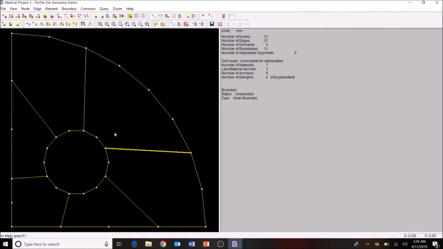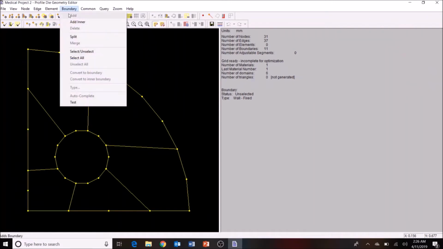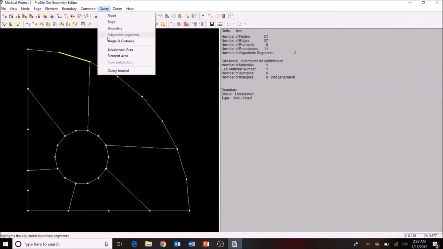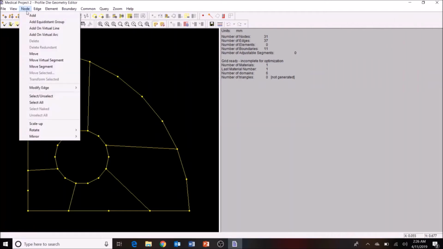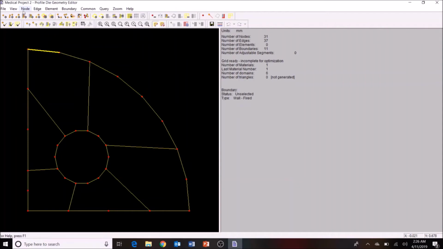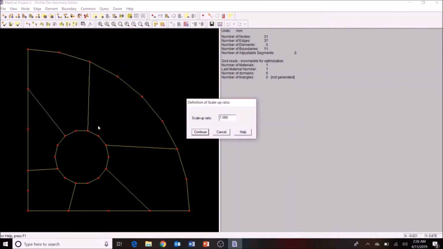Once we click OK, we'll be able to see the profile again. To show this is 0.6, we'll go to Angle, Laminar. We're going to scale it back up. We're going to select all and scale up.